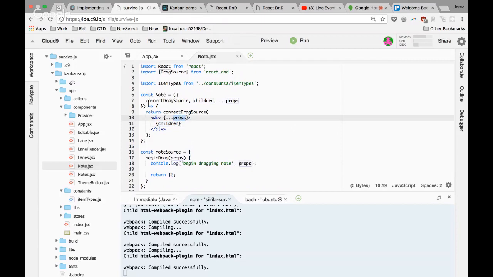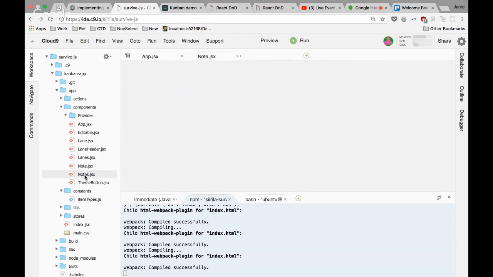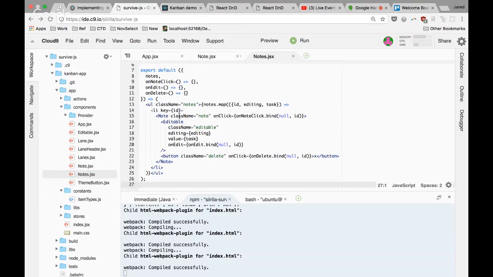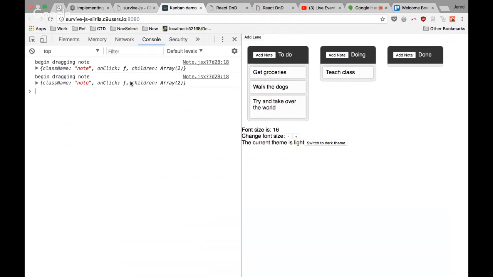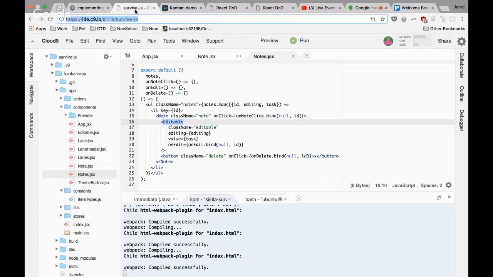We've got some props getting passed in, which if we look at notes, when it renders a note, it gives it a class name and an on-click, right? And then these children of button and editable. So that maps perfectly: class name note, some sort of on-click function, and an array of two children. So we're getting the properties right off of that component, and that's just what we're logging here. Make sense so far?